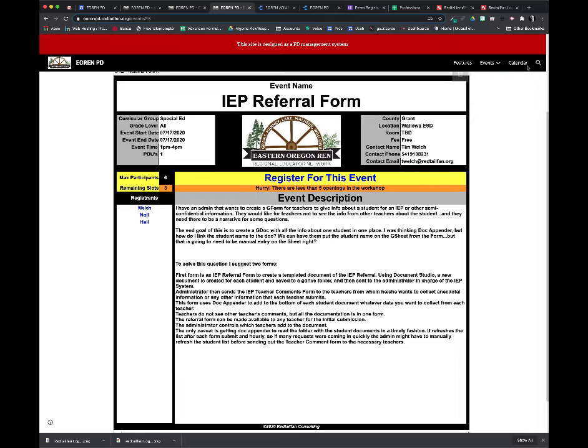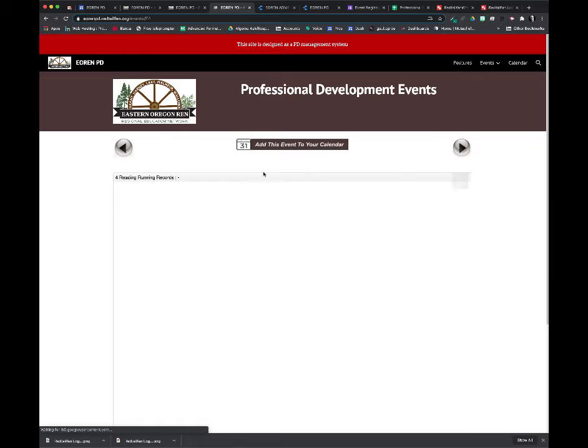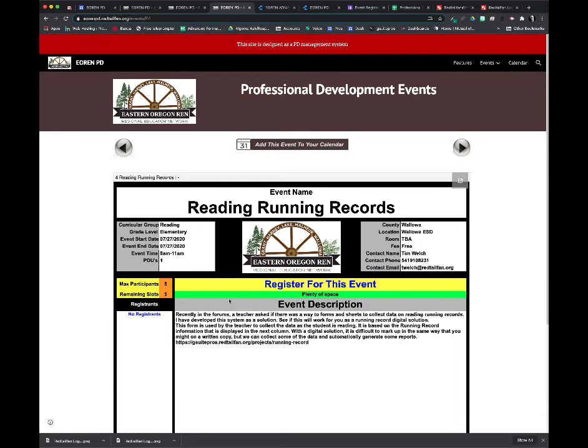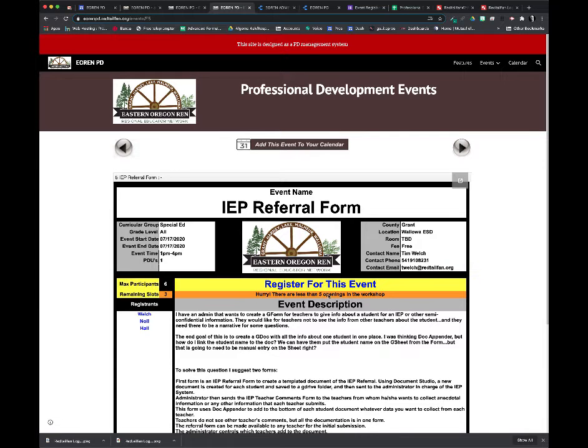Let me show you on this form, if I were to go back to a different one, notice when there's plenty of space, it's green, and when you get down to less than 5, this automatically turns orange. I don't have any events that are full right now, but when they're full, this comes down to 0. It tells me that there's no openings left, and it would remove the registration form from the sheet, so no more people could register.